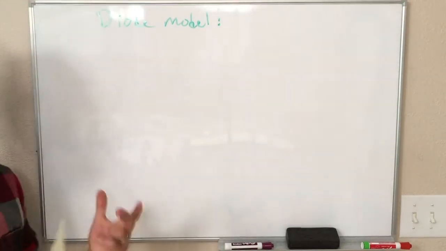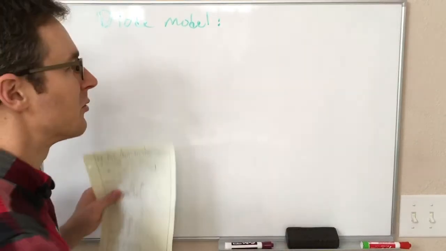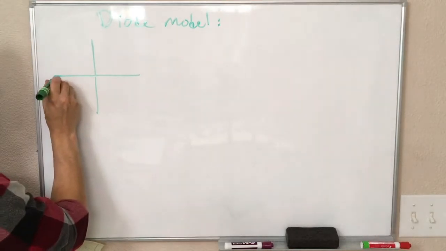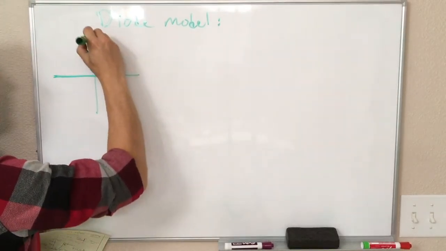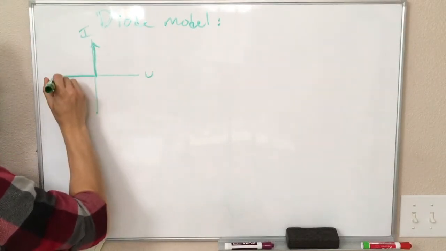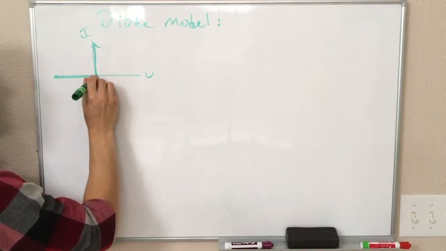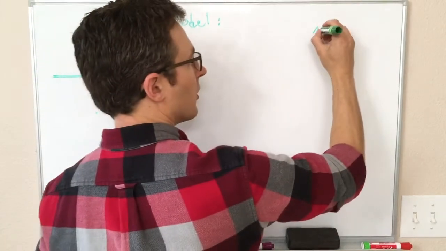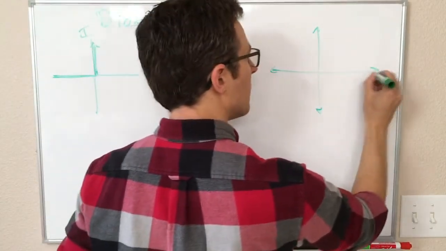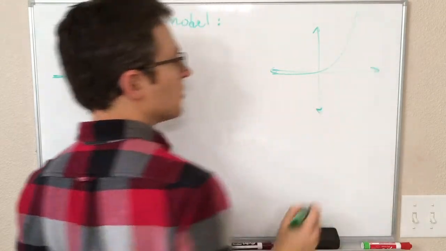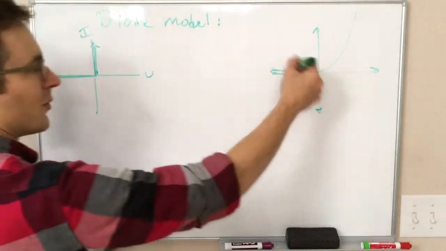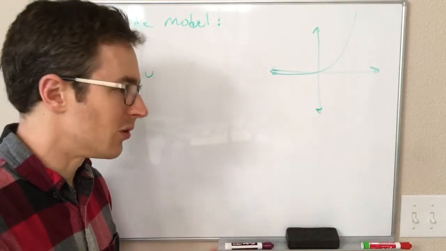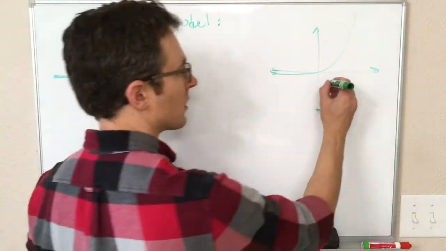So we have two versions of this diode picture we've talked about. We have the ideal version where the behavior looks like this on our I versus V graph. So it's like 0 current over here and 0 volts over here. We also have this more realistic version that uses an exponential, and this is the closest to what diodes actually do, but incorporating this into our solving equations by hand is kind of tricky.